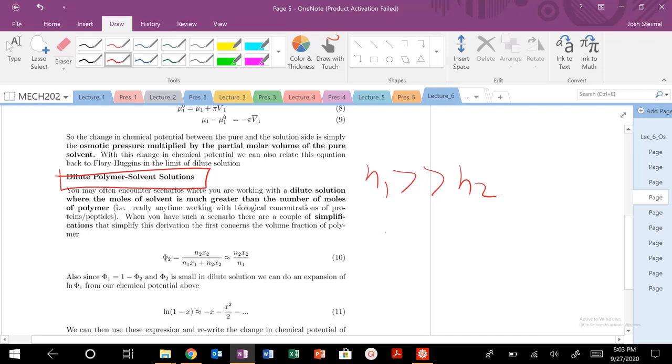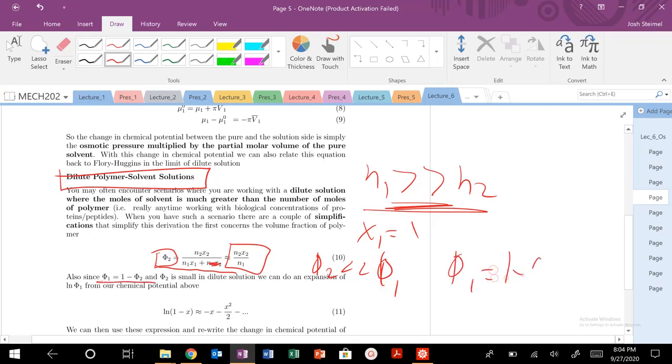So we look back on my volume fraction. If this relationship holds, this term is going to get killed. And we know that if x of 1 is my solvent, the degree of polymerization of my solvent is just 1. So my volume fraction of my polymer reduces to this. And we know if this relationship holds, phi2 is going to be less than phi1. And we know that we have this relationship phi1 is equal to 1 minus phi2.